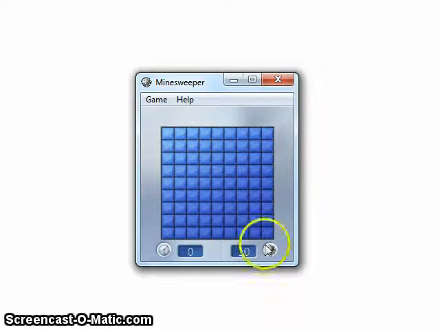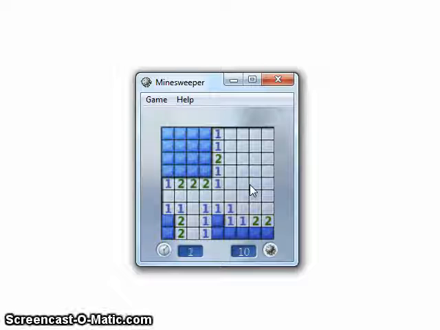To start the game, you simply left click anywhere you like. So let's say we just left click here. Right. So as you can see, we've got these blank spaces here. Now these blank spaces, you can ignore them. There's nothing in them, no mines in any of these blank spaces here. And if you try to click on those blank spaces, it won't do anything, because those are boxes which have been opened. The important part of the game are these numbers along the sides here.